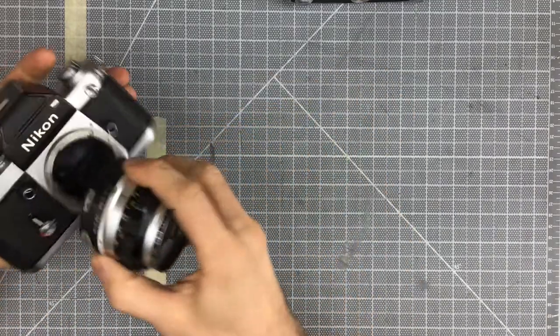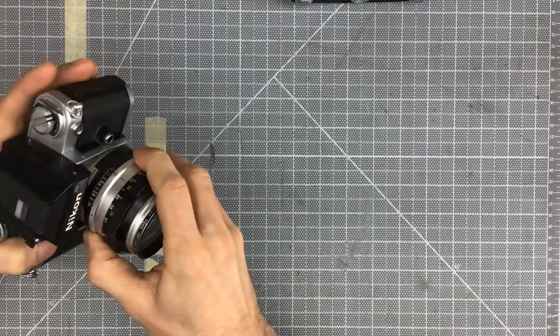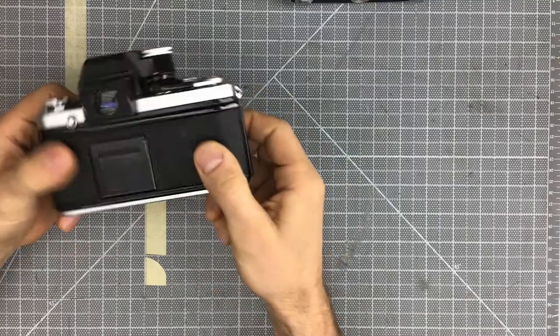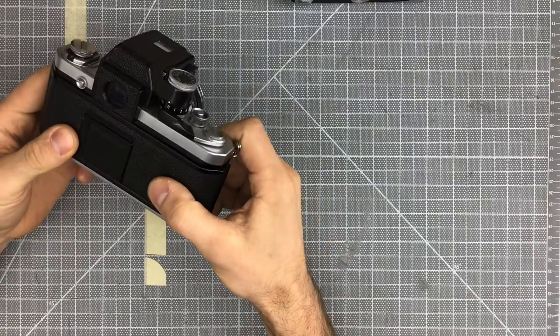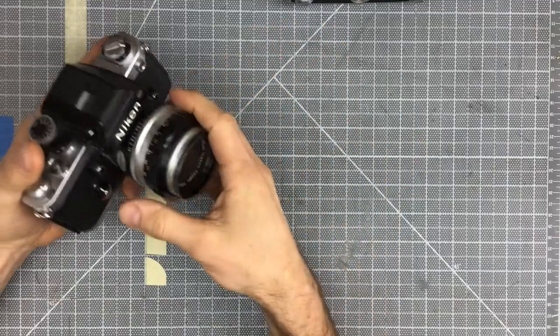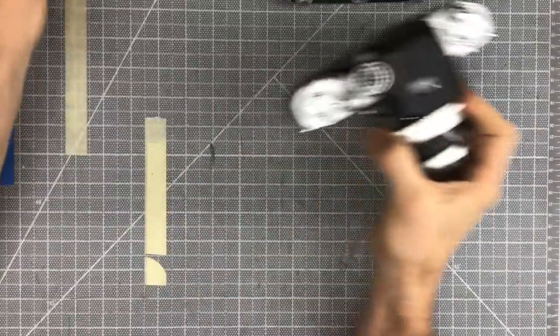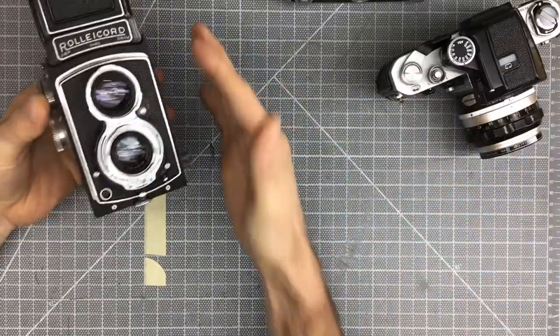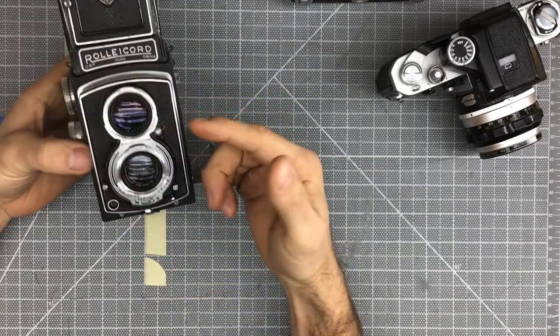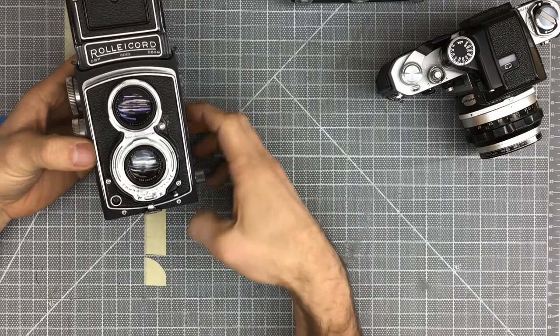So one of the really great things I find about opening up these old cameras is you start to get an appreciation for what it is that tech is all about. Now, why all this chatter about SLR, single lens? I mean, were there ever cameras with multiple lenses? And the answer is, well, yes, absolutely. One of the cameras I've been shooting with almost exclusively for the last year is this twin lens Rolleicord camera.